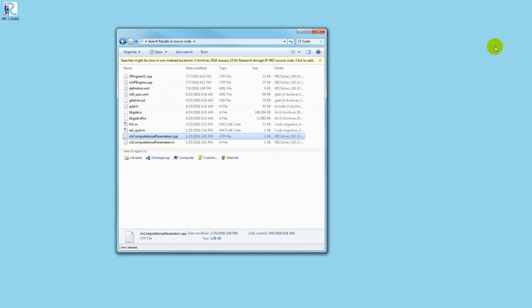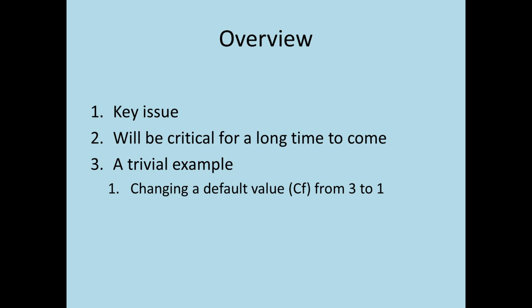So this is sort of the blindest way to peck around, but it's what I had to do to try and find this, and I wasn't able to succeed.